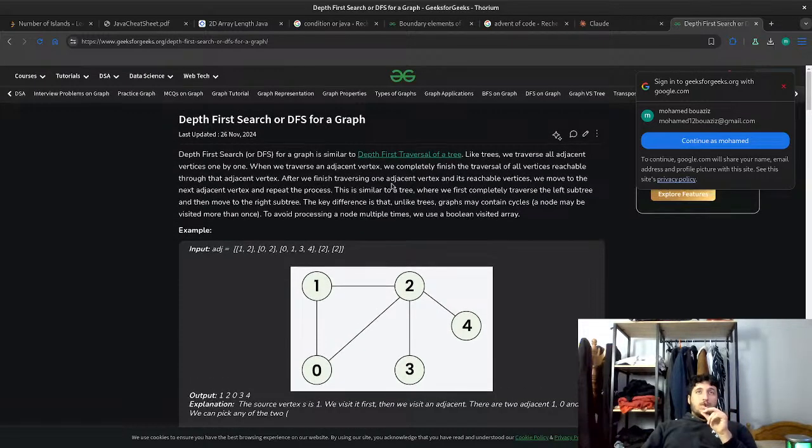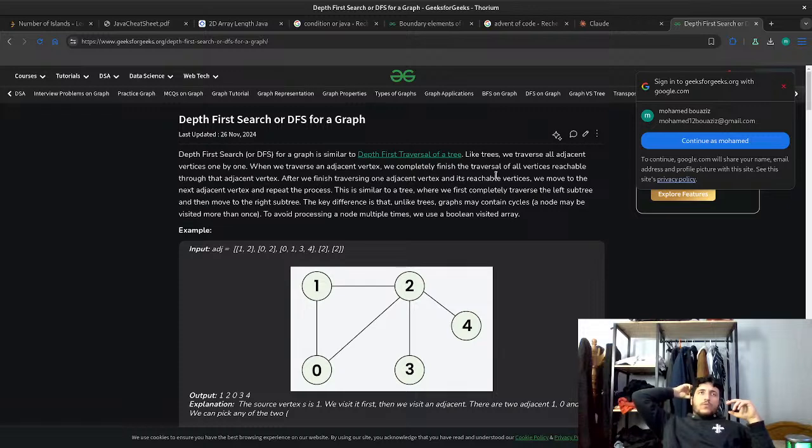For a graph, it's similar to tree traversal, where we traverse adjacent vertices one by one, and to traverse an adjacent vertex, we completely finish the traversal of the vertex. This is similar to a tree, where we first completely traverse the left subtree and then move to the right subtree, and the key difference is that unlike trees, graphs may contain cycles.